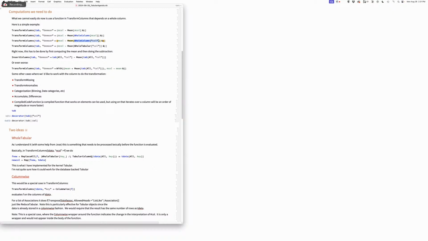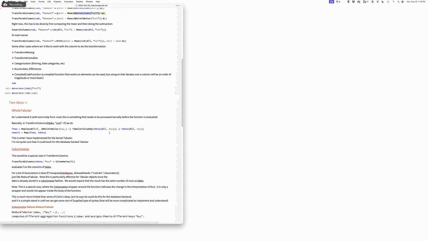I mean, it seems like it's less a question of whether you can cache it and more of whether the code is sort of analyzable enough. Right. So the way I've implemented it is as described below. First, it's a lexical thing. It has to be lexically in the function. So I do a replace all, and I'm inserting the column into the function expression in place of the whole tabular of quote call.